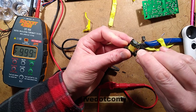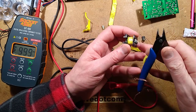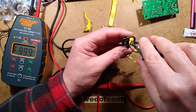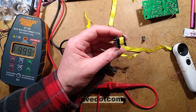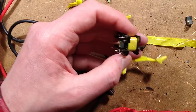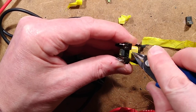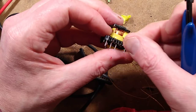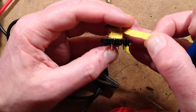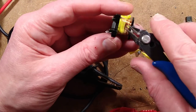You see, they have made an effort, by the look of it, to keep the... If I can get this tape off. To keep the secondary winding. You can't really see an awful lot here. I'll try and nudge up just a wee tad. They've tried to keep the secondary winding, by the look of it, in the middle of the core, so to speak. Oh no, they've not. They've just run it right up to the ends. Willy-nilly, I'm talking crap. They've not made any effort whatsoever.